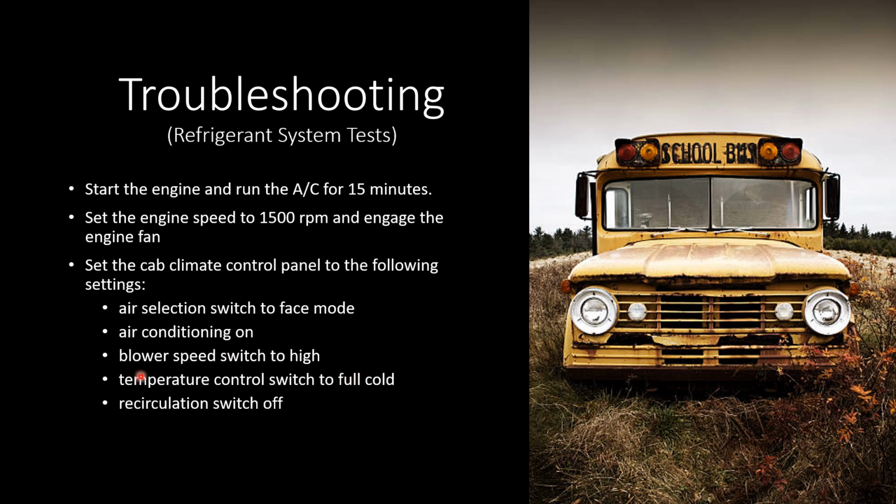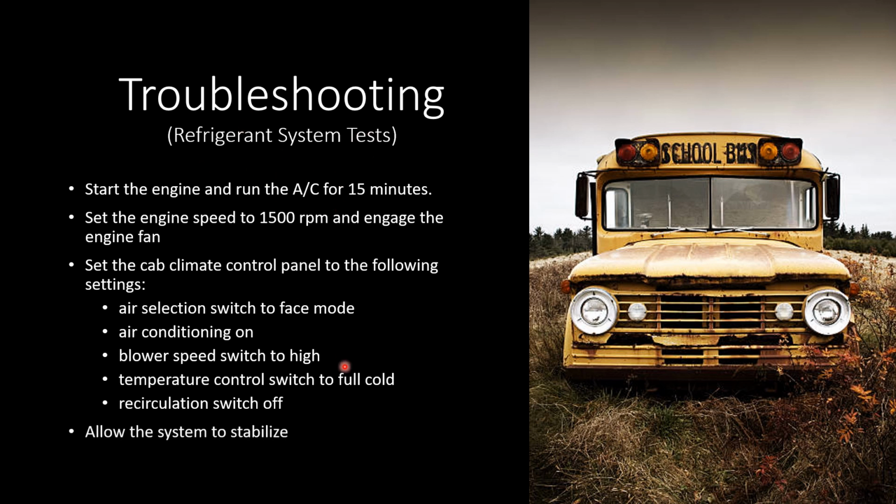You also want to make sure that the recirculation button is off, because what you want to do is allow the outside air to come in. So remember, you have two forms of getting air into your system, and that's going to be outside air and your recirculation, which is the inside air. So we want to make sure we're using the hottest air we can possibly use. Again, we're just putting this system to the test.